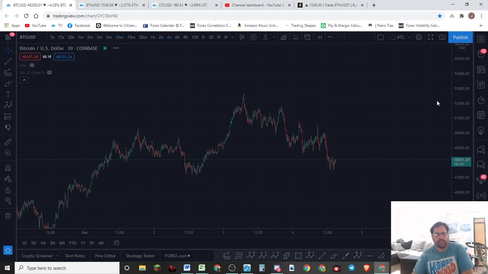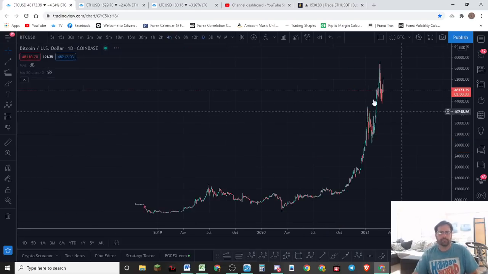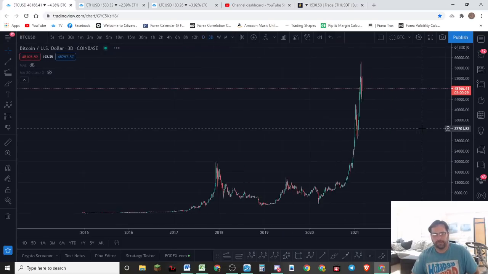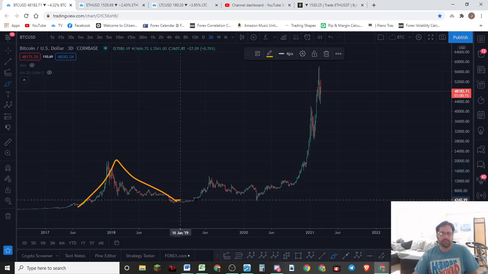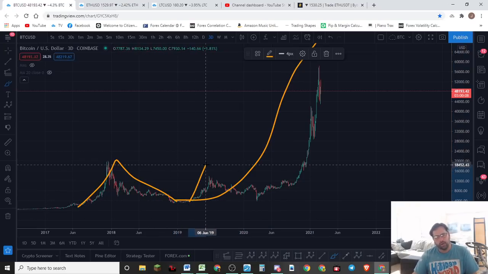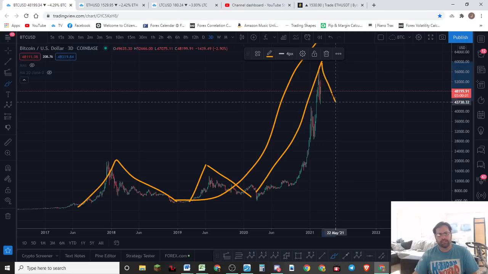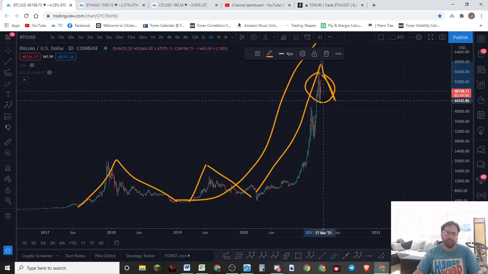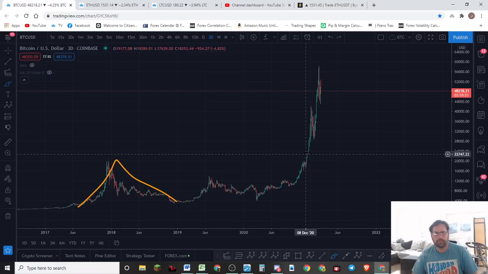Let's start with a zoomed out understanding of Bitcoin. Let's start with the daily chart. It might even be better to get on the 3-day chart. That might be simpler. There it is. On the 3-day chart, guys, what we have going on here is a finished third wave of the third. So try to catch me here. This is a 1, and that's a 2, and now we're making the third wave, and we're not finished with it. The third wave is going to be made up of 5 subwaves. So this is 1, 2, and this is 3. And then we're looking for a fourth wave, which I believe is what we're in, a fourth wave of the third, and then we'll be looking for a fifth wave to get up to higher targets in the fifth wave of the third wave. That's what I think we're doing right now.